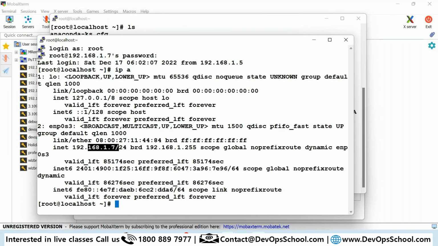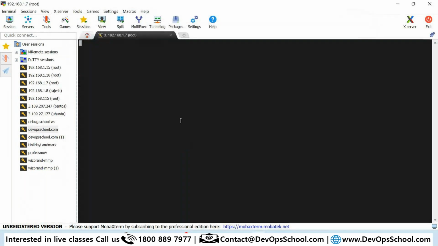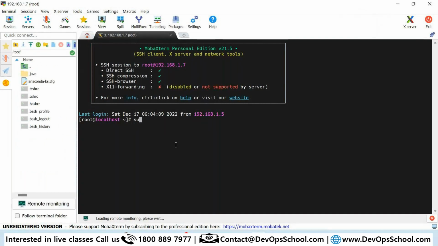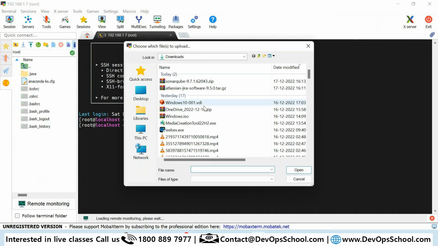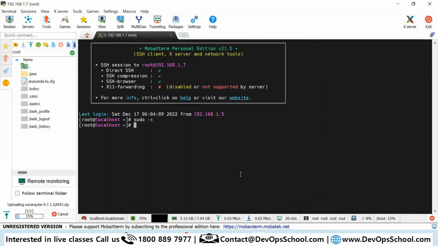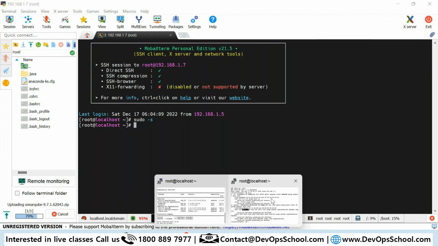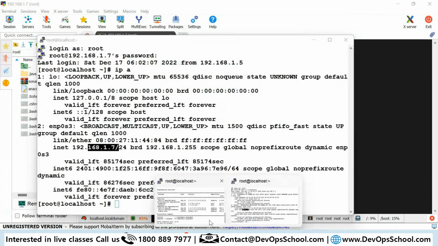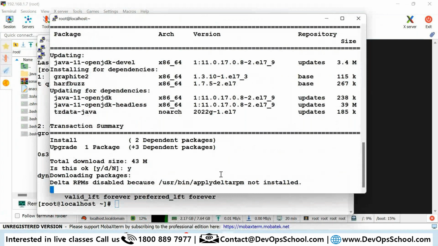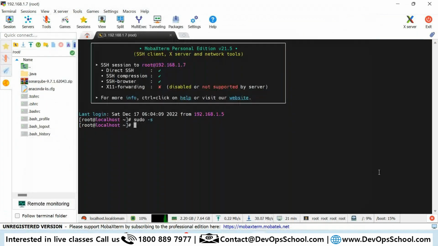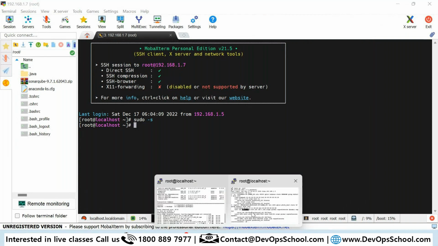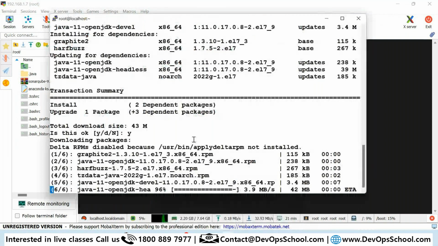That's correct. So yes, sudo -s. Now what I will do, I'll upload the package which I downloaded. So that will be a faster option. I'm doing it parallelly. One way I'm installing Java here, and another way I'm uploading the sonarQube package to the server. Done, guys. So my package is uploaded already. Java is yet to be installed.